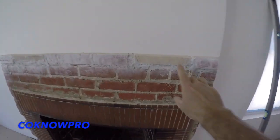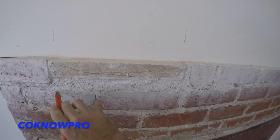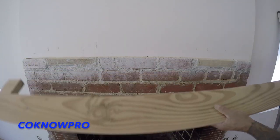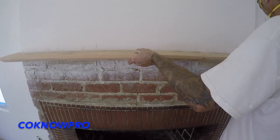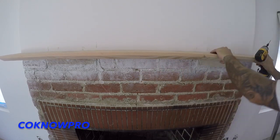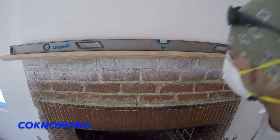So see there, we got our old nailers. Those old nailers were installed by the original installers of this full mason fireplace, right? And those old pieces of Doug fir were from the original build of the house. I just marked my marks so I know where they are, and now I'm going to dry fit the new mantle on there. I'm going to check for level. If you have to level it up, you can throw some shims under one side or whatever.